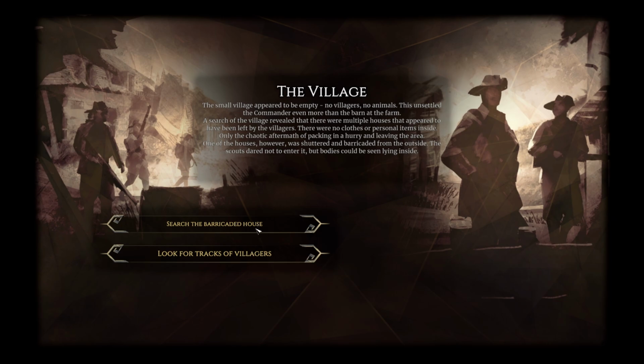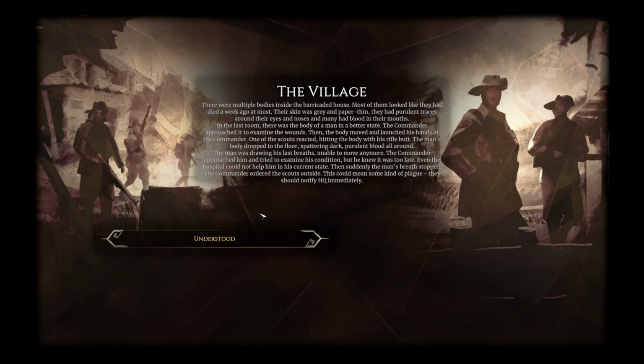I'm searching it. There were multiple bodies inside the barricaded house. Most of them looked like they had died a week ago at most. Their skin was gray and paper thin. They had purulent traces around their eyes, noses, and many had blood in their mouths. In the last room, there was a body of a man in a better state. The commander approached to examine the wounds, and then the body moved and launched its hands at the commander. One of the scouts reacted, hitting the body with his rifle butt. The man's body dropped to the floor, spattering dark, purulent blood all over. The man was drawing his last breaths, unable to move anymore.